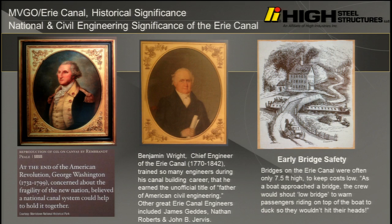Benjamin Wright, here's the chief engineer for the canal, and here's an early bridge, and this is interesting. I just want to linger on this. I was reading about this at the museum. It's just so worth going to. Nowadays, we have the MUTCD, right, for traffic control. Back then, on the canal, the bridges were only about 7 foot of freeboard.